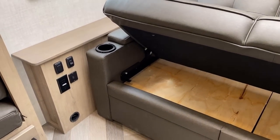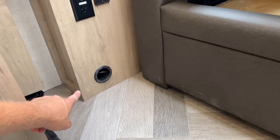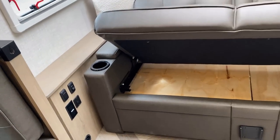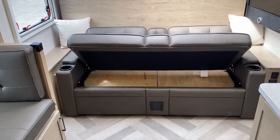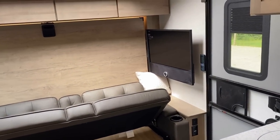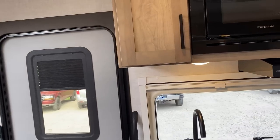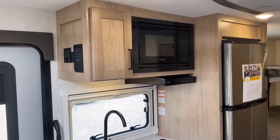There's also a dimmer that controls the indirect lighting above the bed. Down here you'll see the heat vents — this has the Truma Combi, which is a combination water heater and furnace. It's a very efficient small unit, though not a cheap one. That's kind of the thing with Ember — everything that makes them great is also their greatest liability.